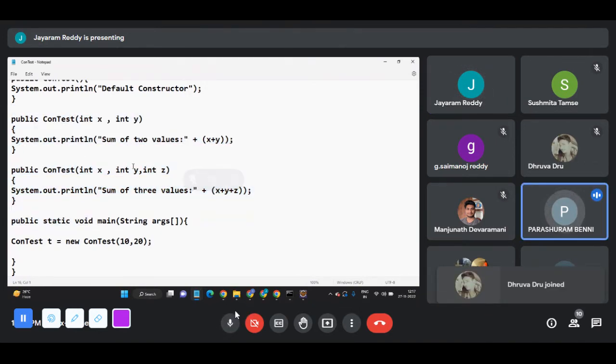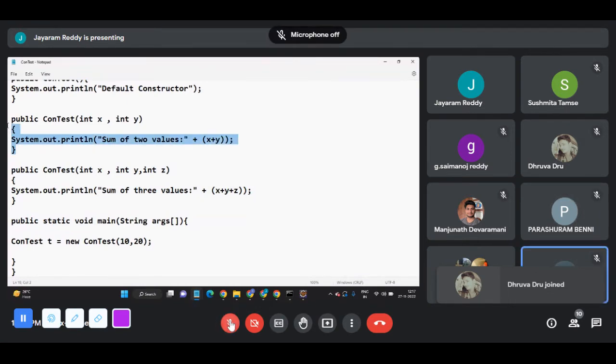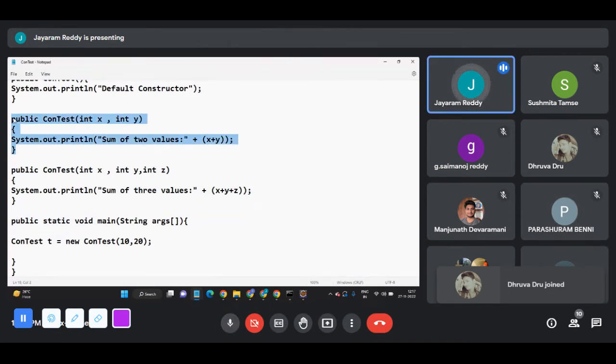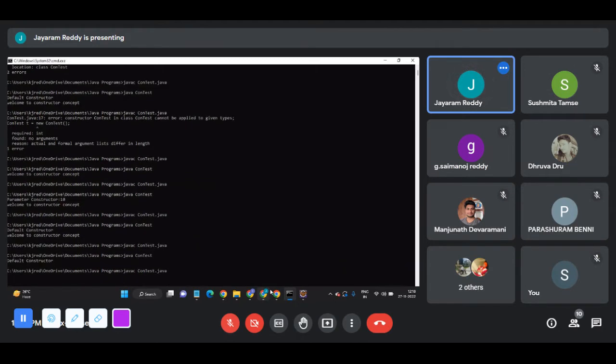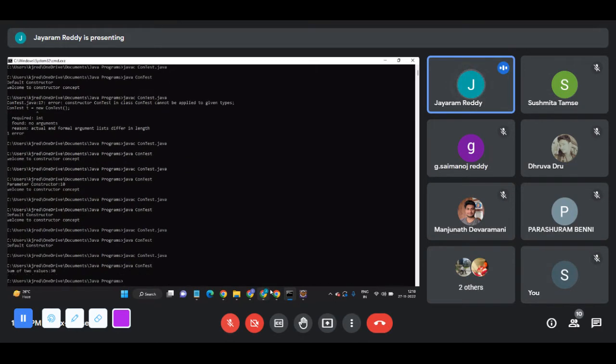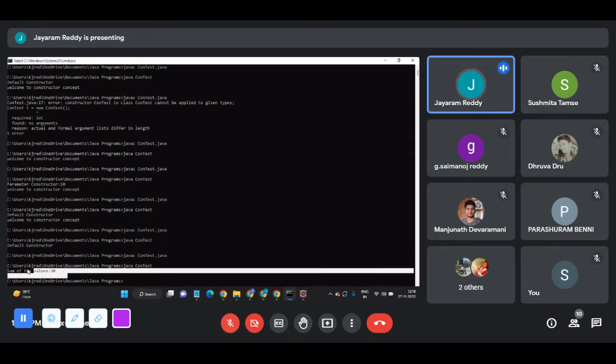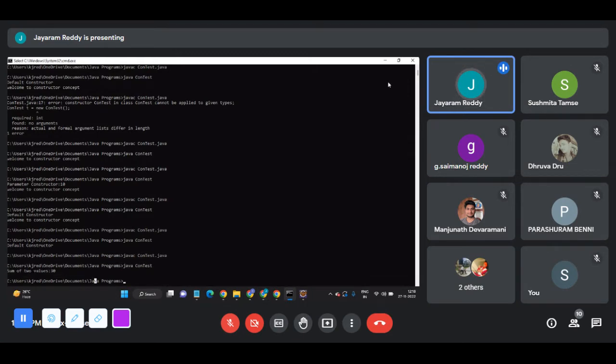Only two parameters, so the two parameters constructor is going to execute. Now just try to execute this. It is printing two parameters, like sum of two values is 30.